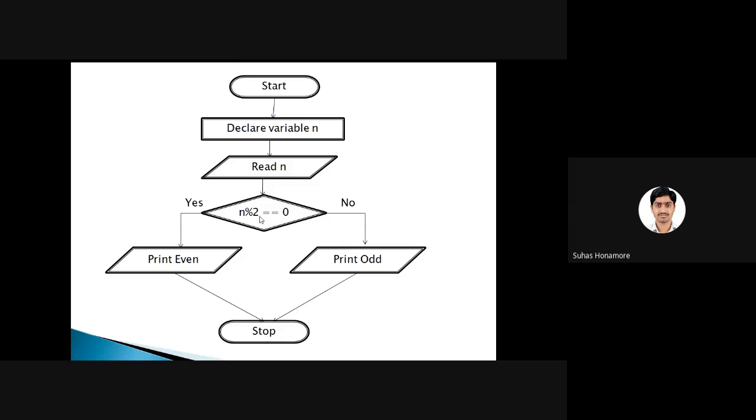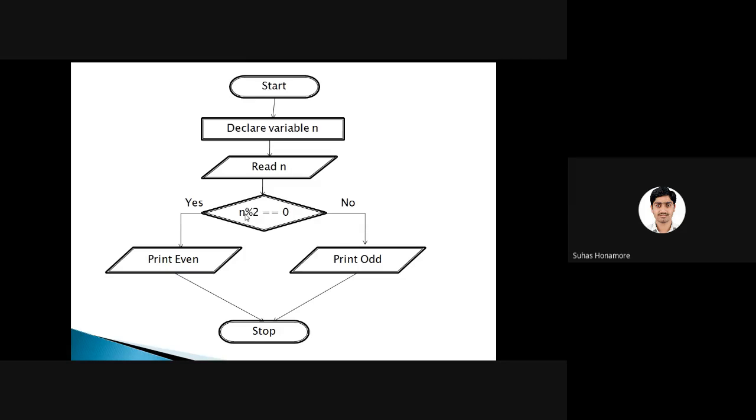Now we are checking with double equal to, which checks whether the values on this side and this side are the same or not. If they are the same, it gives the answer true. If not the same, it gives false, that is, yes or no. If the given number is even, after the modulus operator you will get the result 0 here. So 0 is equal to 0, true, that is yes. Then you print that it's an even number.